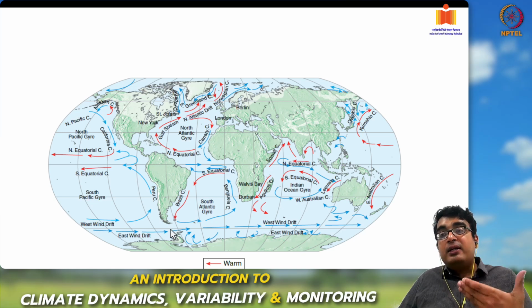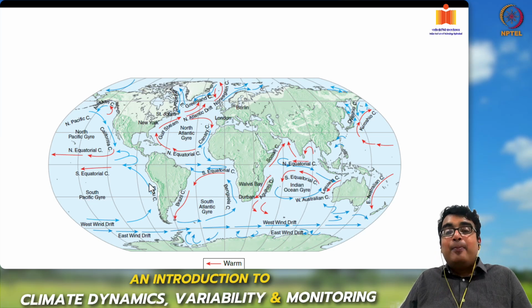This further cools, because deep layer waters are colder than surface layer waters, these upwelling events further cool the ocean surface waters, create deep cold mixed layers and more arid conditions. Particularly true in the South American western coasts and the South African western coasts, which are oriented in the north-south direction.